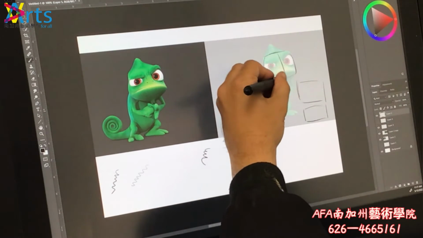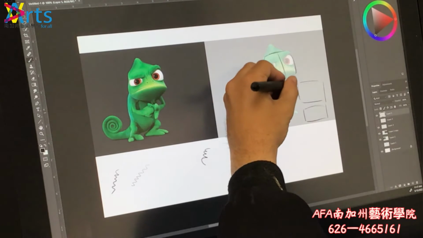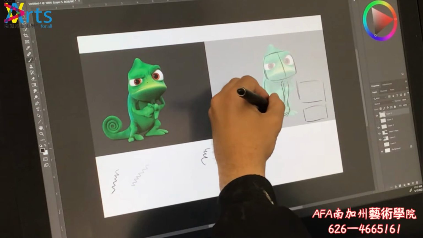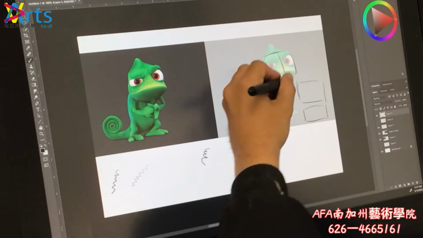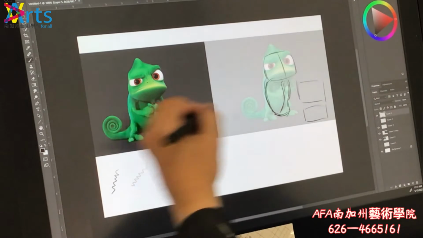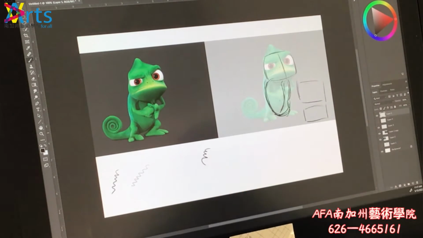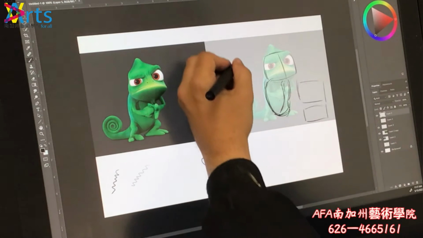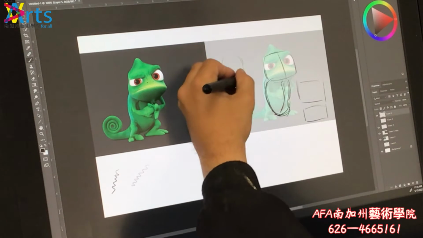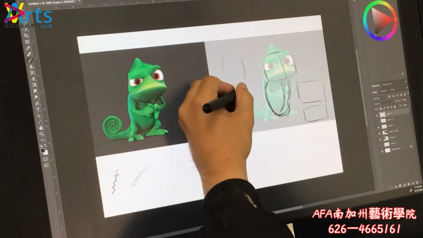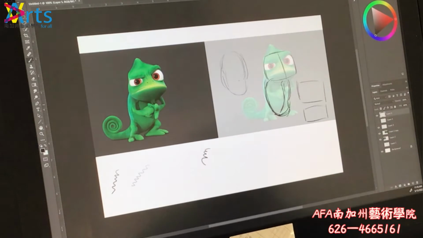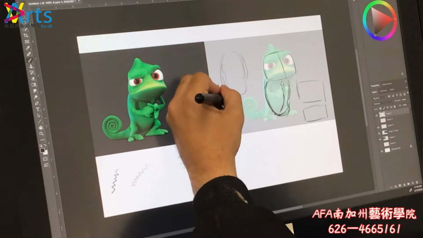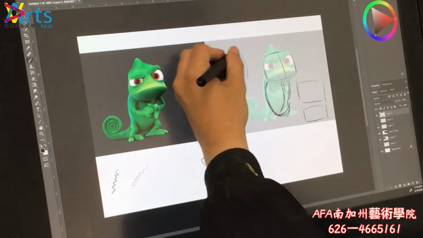And the shape of that body is taking on kind of a pear shape or some sort of bag shape like that. So it has a soft thickness here and pulls itself down into something like that. When I sketch, I'm doing it really rough because it's hard to do it roughly in Photoshop. But I'm keeping it in little strokes because I know I'm going to be making some adjustments along the way. So I don't want to make a heavy line. I want to keep everything really nice and soft.